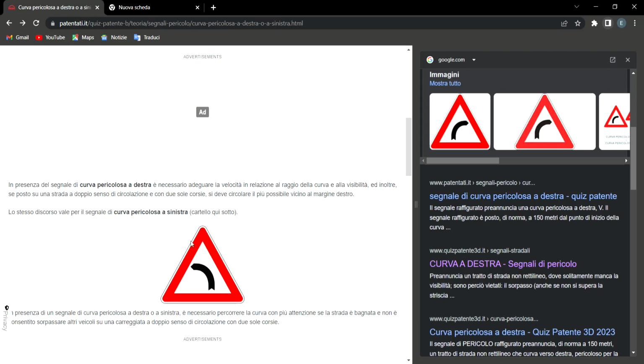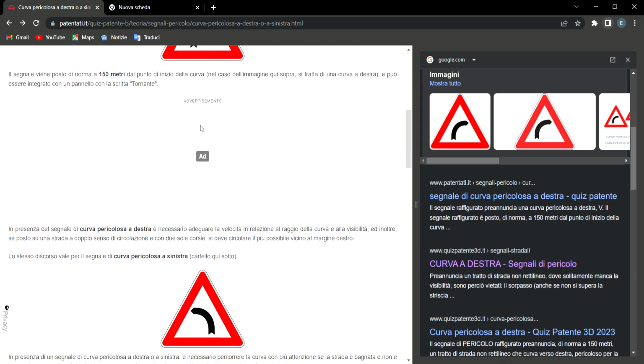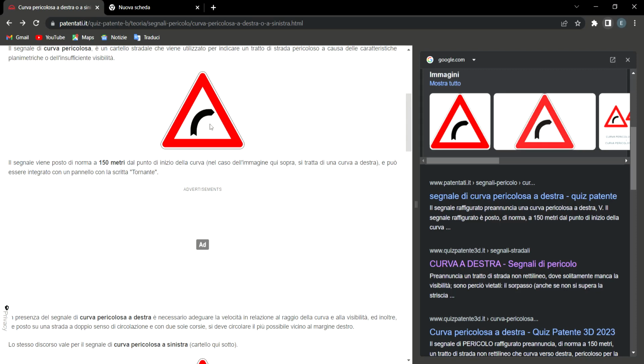On this very road that has this sign and this condition, it's trying to tell you that whenever you are driving on this road and coming close to this sign, you need to reduce your speed and make sure that you drive very close to the right hand side, because the road is very bent.